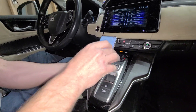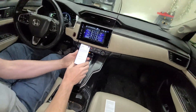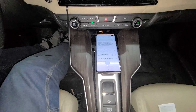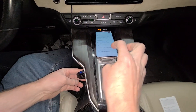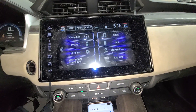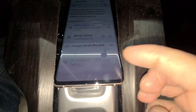Then it says go to your Bluetooth and find the Android Auto Bluetooth device to connect to. I'm going to scan here and give it a minute. As you can see, there's a light blinking down here on the adapter. There it is — I'm going to connect it. Both devices are going to say something about connecting. This one says pair, so I'm going to pair it.